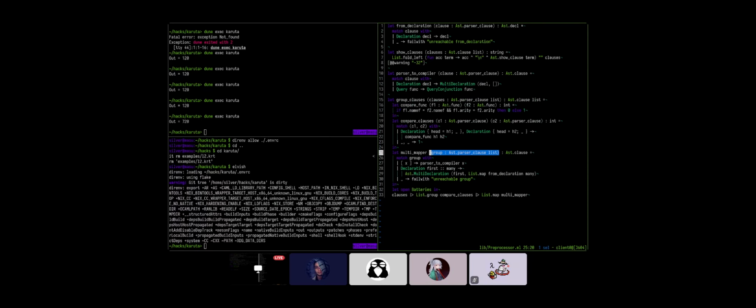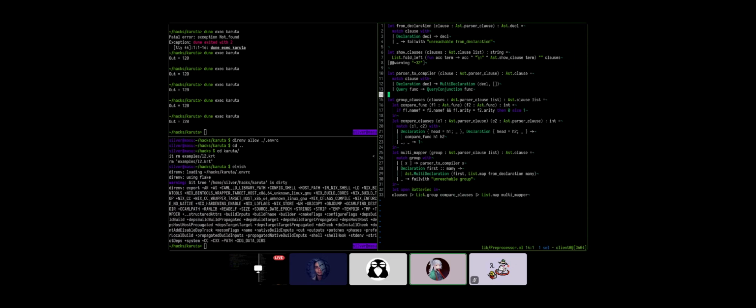Line 28. So we can put a guard on the first and do some checks on it. And then if the first is a comment, we tail call multi-mapper. But this is after the grouping, though. No, but this is the one doing the grouping, well, stitching a multi-declaration node to them. The grouping function, I agree, it's after. Yeah, no, we can do this way earlier.